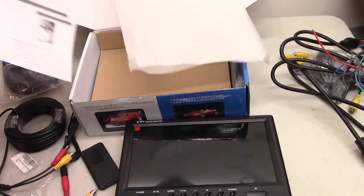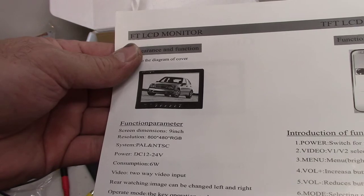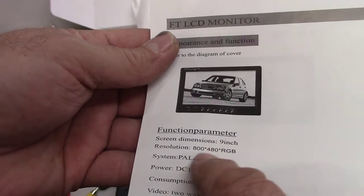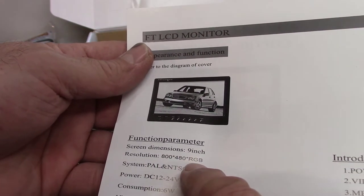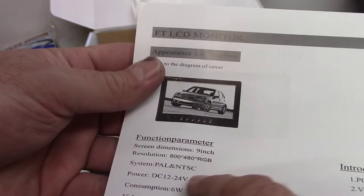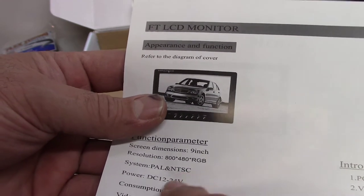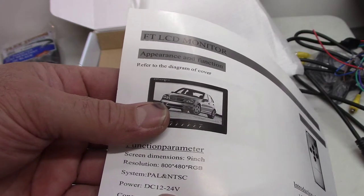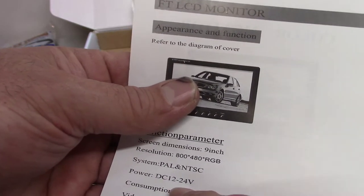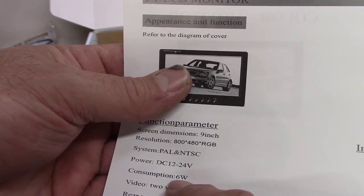Not much of a manual. The only thing they sent was this. And it really doesn't say much of nothing. So screen dimensions 9-inch, resolution 800x400 RGB. That's just red, green, blue. You take three colors and you mix them all and you get all the colors. PAL, I think, is Europe. NTSC is for America. 12 volt is for like cars. I don't know what the 24 volt is. I'm not a mechanic. It's probably other types of vehicles. 6 watts. Oh, that's nice to know. It only draws 6 watts.